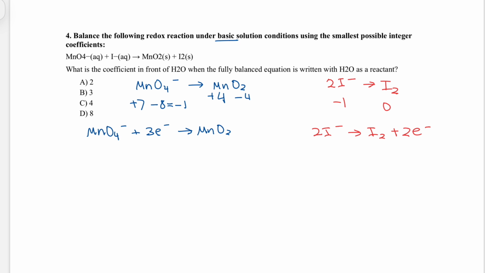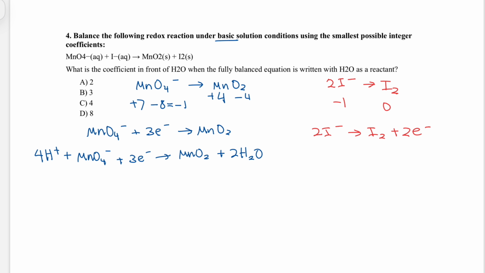So next step, after the charges have balanced, we balance H and O by adding H2O and then H plus after. So how do we balance the oxygen first? The right side is short 2 oxygen, so I'll add 2 H2Os. And then now I'll focus on balancing the hydrogens, which I have 4 on this side and none on this side. So I'll add 4 H pluses to the reactant side. And then for our reduction reaction, we don't have any O's or H's, so we don't have to worry about that step.